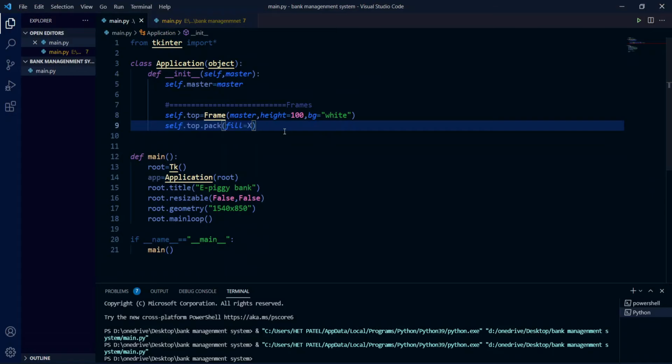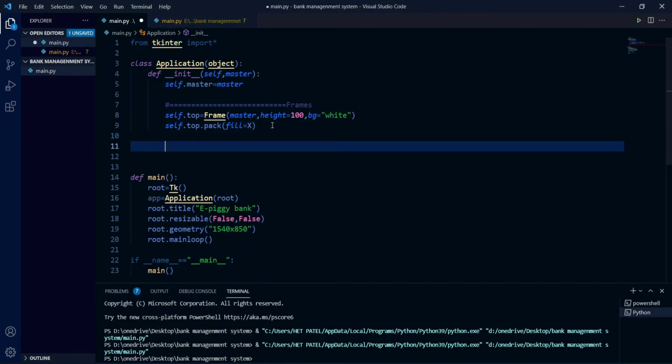Then we can also see a frame on our top side here, around my cursor, a frame of height 100, right? So I'll just close it, and I will make another for our buttons.